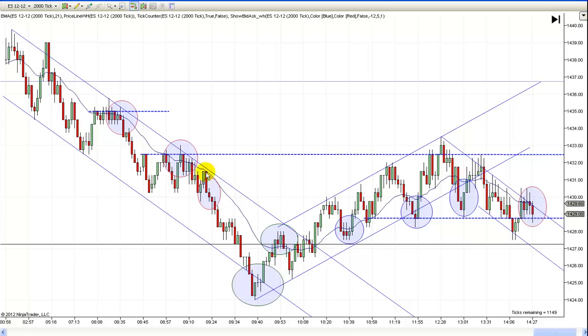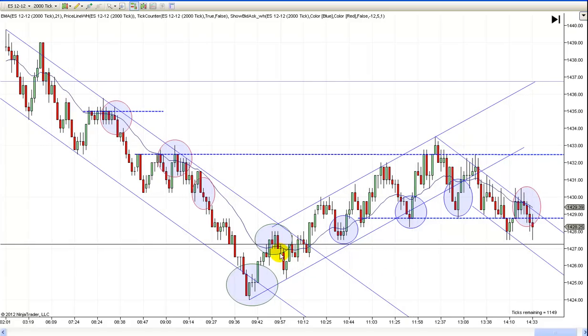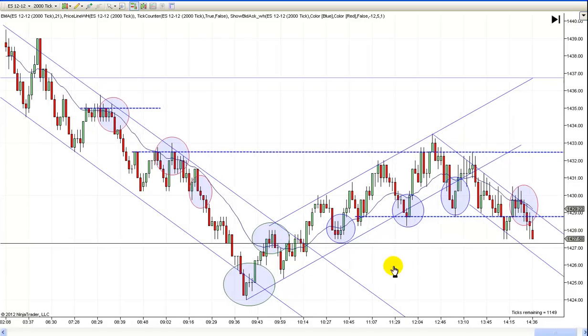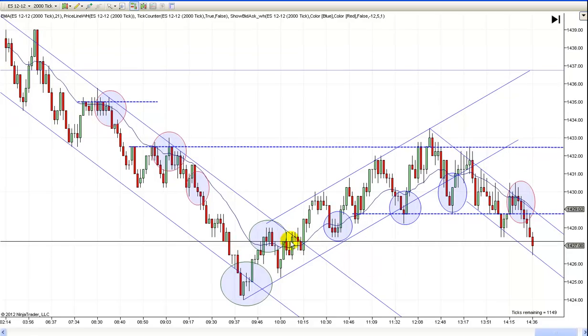Again, we didn't quite get back to the trend line, but in a strong trend, sometimes that happens. And this was a good trade. It would have worked, but I marked it in green because I didn't like the setup. I was thinking long at this point, and I was really looking for a trap, which we ended up getting, but then there wasn't really another good setup unless you were thinking short off this little double top here until right here.